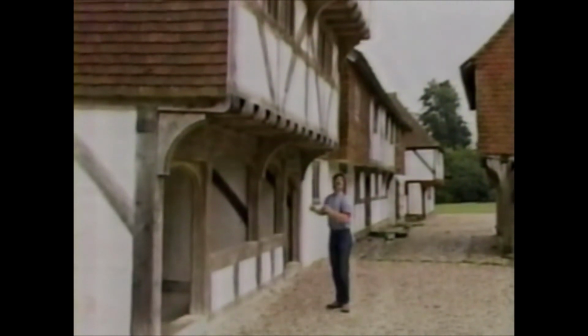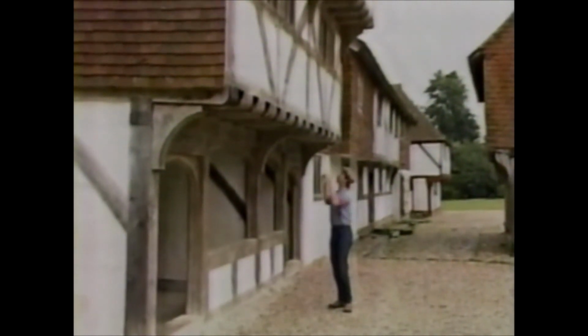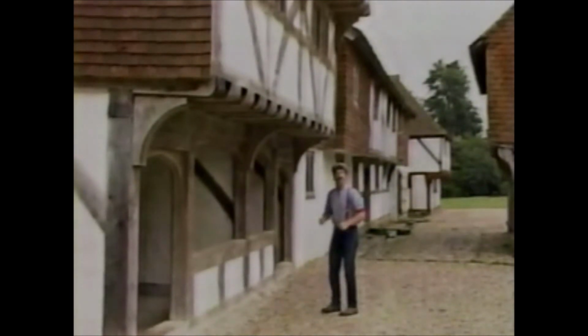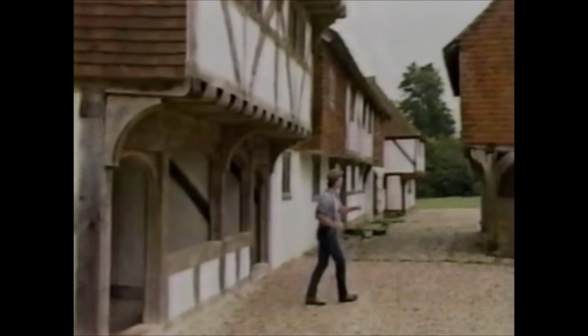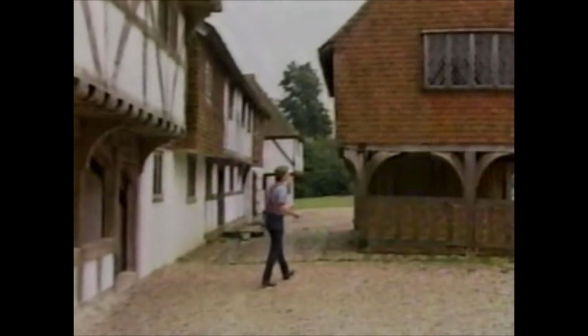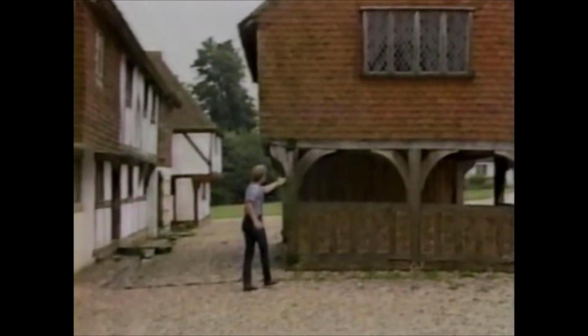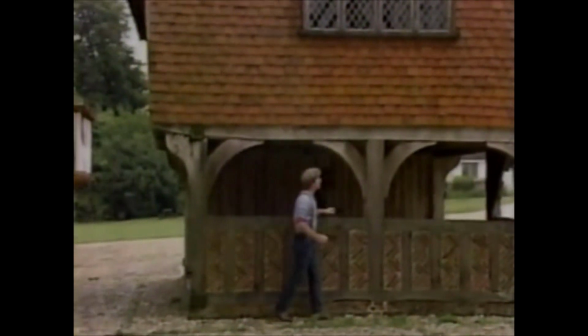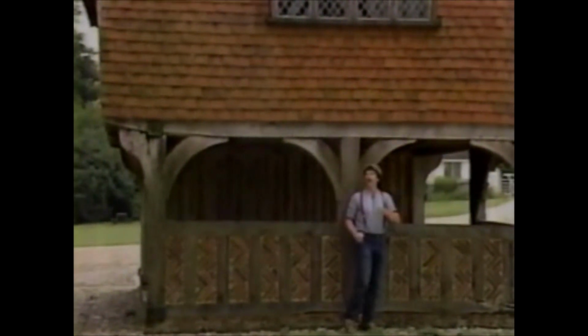That's it. It's a beautiful building, and this is the kind of expression of carpentry, of ostentatious carpentry, that would show the kind of wealth and power that you had. And, of course, what better place to show it than in the market hall. Now, this would stand in the center of town, and this arcade is a place where people could sell their wares, and this would be the statement of the wealth of the entire community.